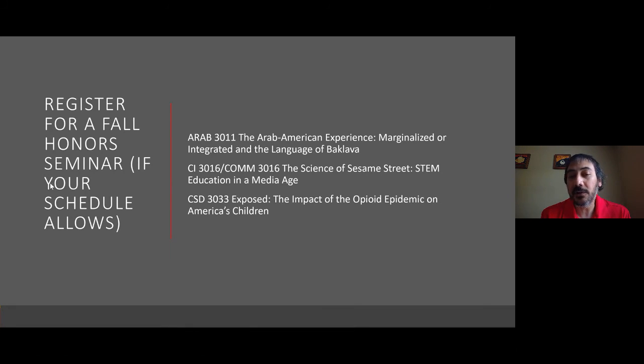To give you an example of some seminars that we are offering this fall, we're offering Arab 3011, the Arab American Experience, Marginalized or Integrated, and the Language of Baklava. CI 3016 and COM 3016, the Science of Sesame Street, STEM Education in a Media Age. I think that one sounds really cool. CSD 3033, Exposed, the Impact of the Opioid Epidemic on America's Children. I've actually heard quite a few students who have talked about that. They said that they're interested in that.